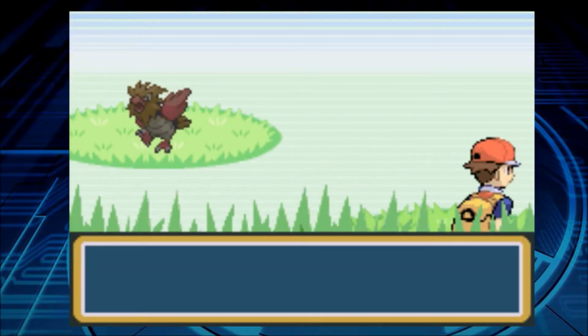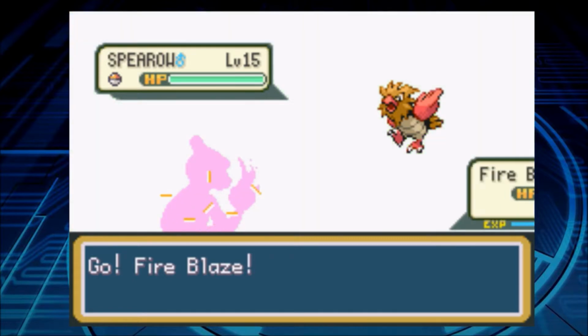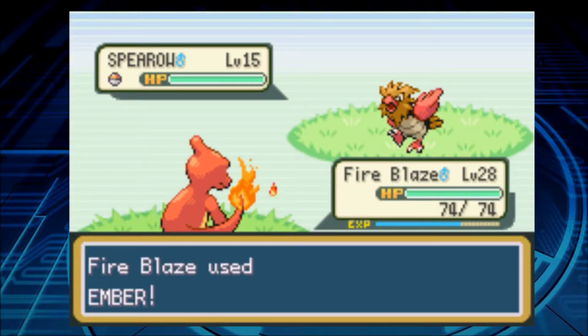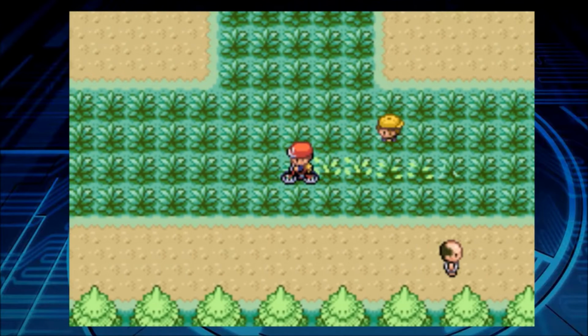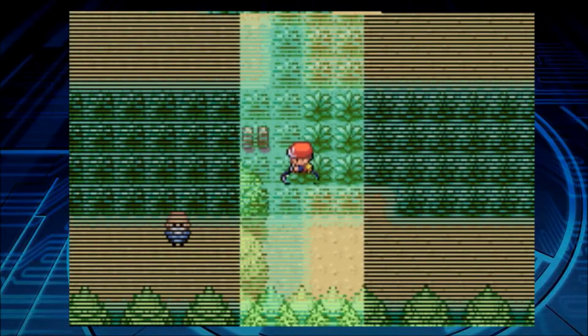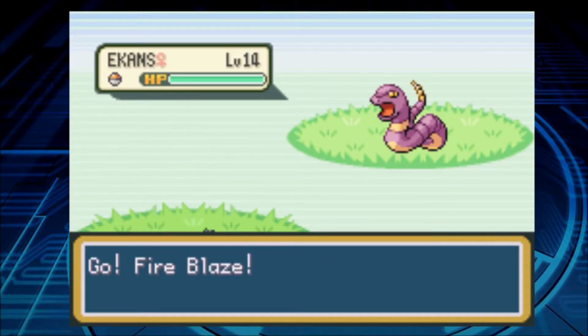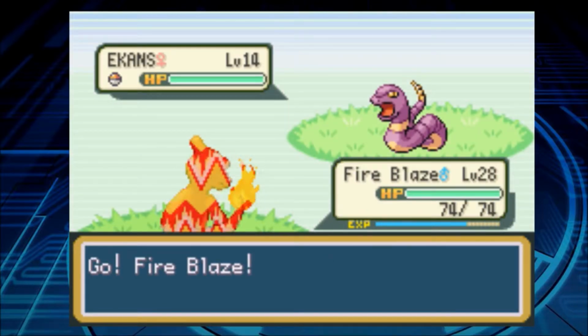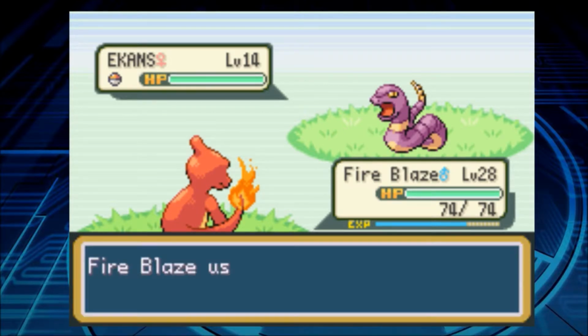What do we got here? We got ourselves a sparrow! I already caught one of your kind. That died in the glorious flame of hell. That was harsh for me to say, but screw it. I'm not wrong. Should I start with this guy over here? I think I should. Okay, here's an Ekans. I already got the Ekans. Now I'm kill with fire. Kill it with fire!